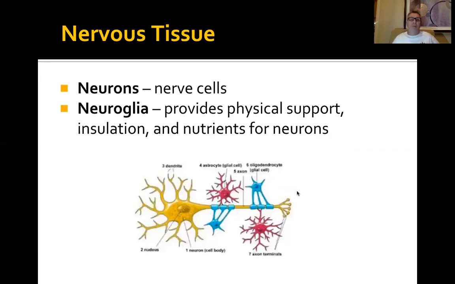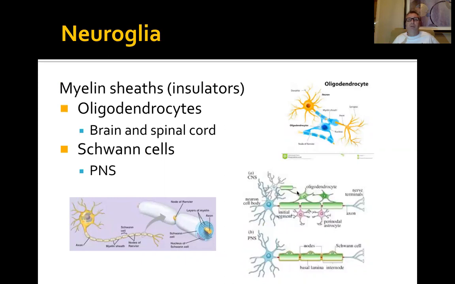All right, so we have two different types, and these are just called glia cells or glial cells, G-L-I-A-L. That's usually how they're referred to if you look them up. So we have the oligodendrocytes, which are the cells that form the myelin sheath in the brain and the spinal cord. So those are the specific glial cells that form the myelin sheath, and we'll learn where the myelin sheath is. You can see it's this green area here, just in the brain and the spinal cord. And then we have the Schwann cells that are responsible for forming the myelin sheath in the peripheral nervous system.